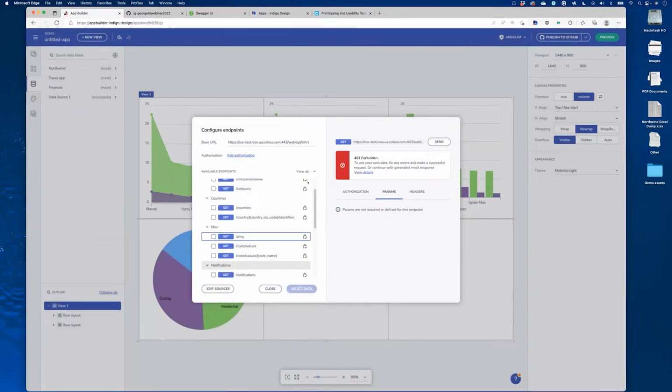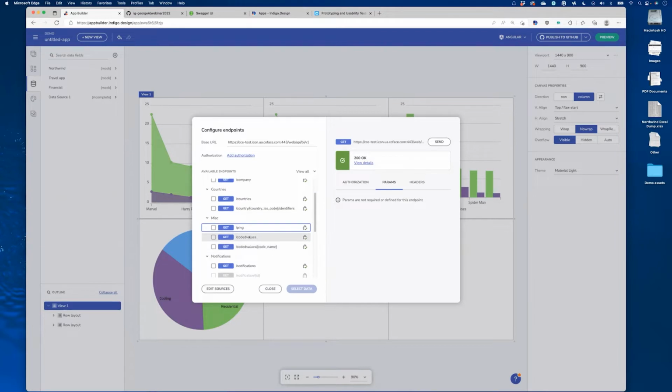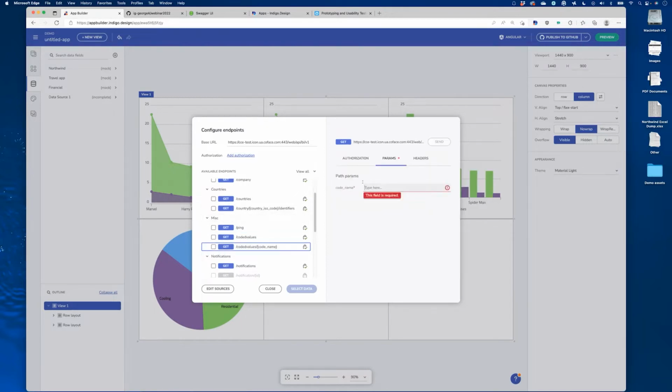And now you see all the checks on my endpoints, and I can now test this request again, and voila, there's a different story here. I can see what the details are. From this point onwards, I can go in here and provide the actual required parameters and get what I want out of it. So for example, say coded value, it has no required parameters. I say send. I can sniff at my details, get my code name from here, go back to this one and say, let's test them with the code name I just got.